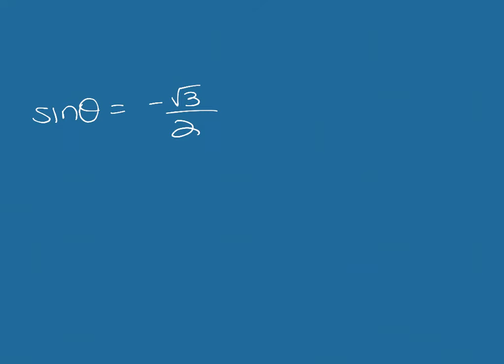Start with a non-calculator question. How do I find this? Are you trying to find the angle of theta? How do you know you're trying to find theta? Because it actually says theta and I know sine. That's the difference between that, right? These are two different questions, yes? On the right, I'm hitting the actual sine button, and if it just said sine of 30, I would just use a triangle, right? And I would find the trig function. On the left, I have the trig function, I need the angle. Do you understand the difference?